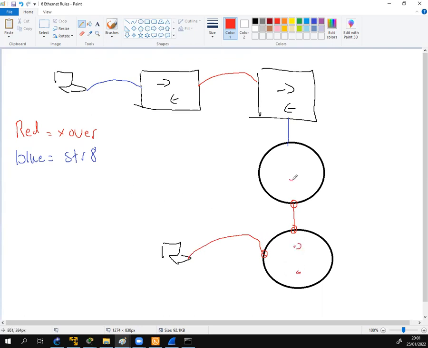A PC's interface is similar to a router's interface, because it can actually process traffic. It has a NIC, it has an IP address. A switch's interface doesn't have that information. You can assign an IP address to the NIC of a PC. If I look at port number 6 on a switch, you can't assign an IP address to it, but you can assign an IP address to NICs on a router, but not on a switch. That's the way you remember it as well.